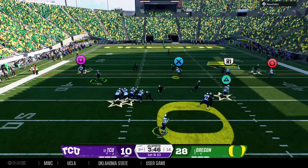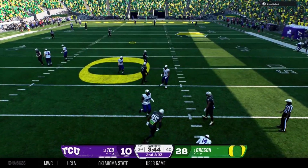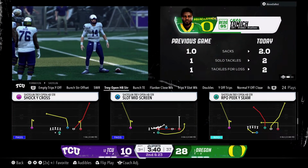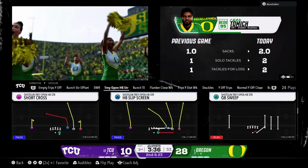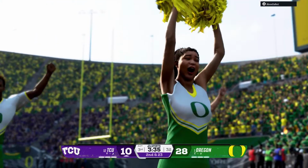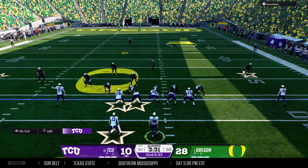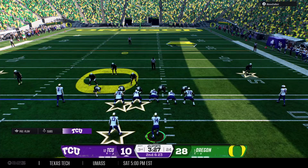They snap it. Quarterback looking to throw the ball. On the move now. Escapes the pocket but cannot make a play, and they sack him. And just like that, you squeeze the life out of this offense. That's another sack by this defense. They have been in that backfield the entire game, and a big reason why these guys are enjoying a lead. We'll see if they can overcome the sack. 2nd and very long.